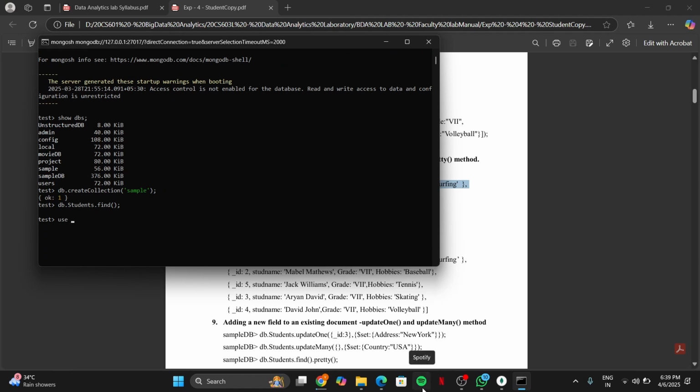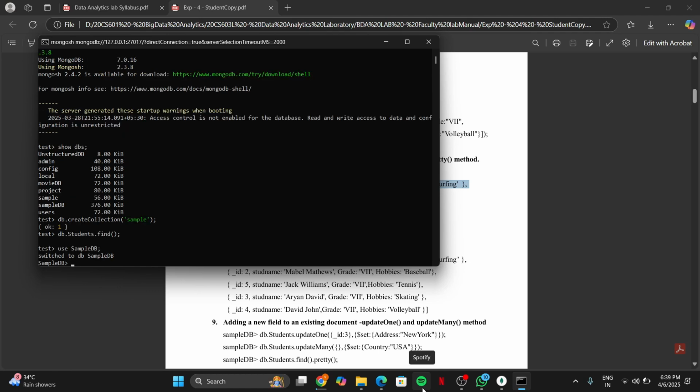Actually, I have to change the database. Why? Because I have created the students table in sampledb, so I have to use the sampledb database. So I have changed here.